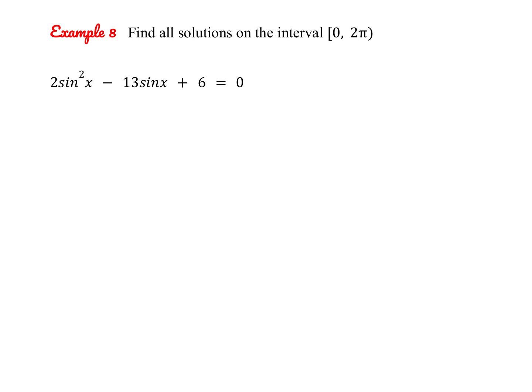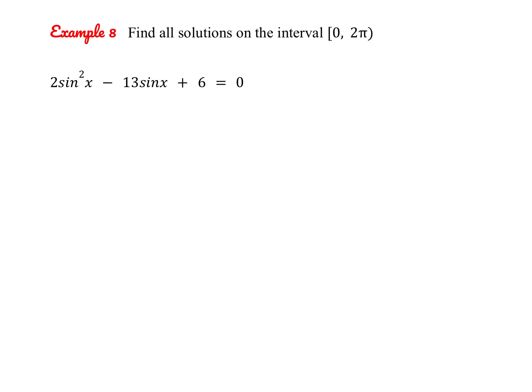All right, let's try example 8 together. So here we have 2 times the sine squared of x minus 13 times the sine of x plus 6 equals 0. So here we can't isolate our single trig function because, well, here we have sine squared and here we have sine. So we have to try a different method. And this one we could actually try factoring. So this would be considered maybe a quadratic type problem. I know that it's not a quadratic equation, but we can factor it as though it is.